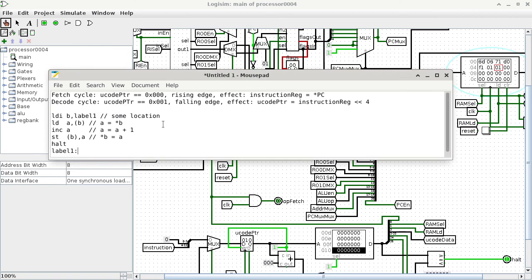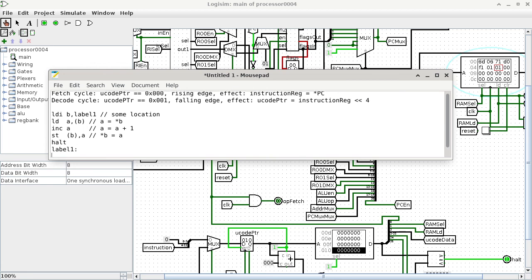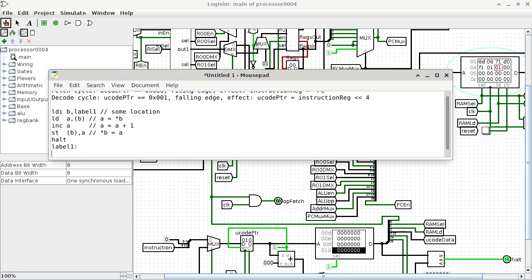So what if you don't want to start counting from 0 for some strange reason? What if you want an initialized global variable that starts with, I don't know, 35? That means I need to specify 35 in hexadecimal or in binary at this location. And that is the job of the byte directive.